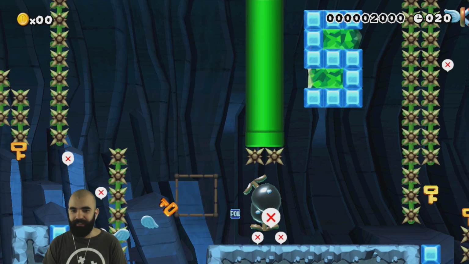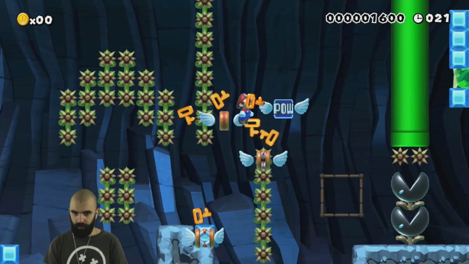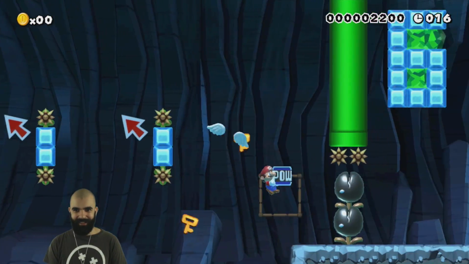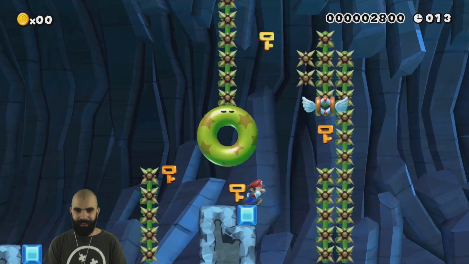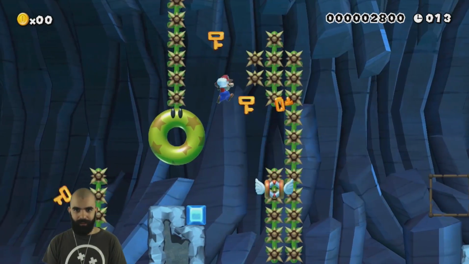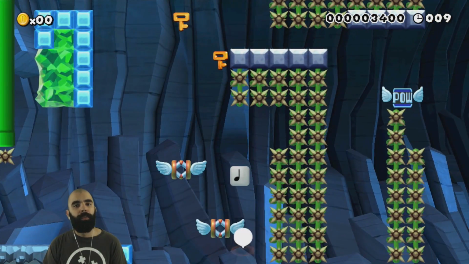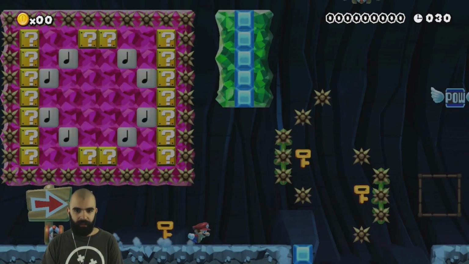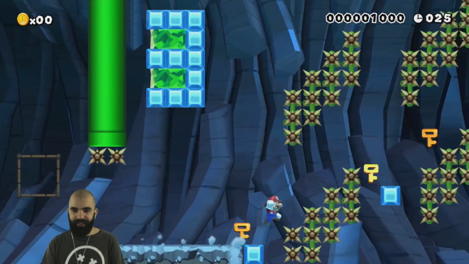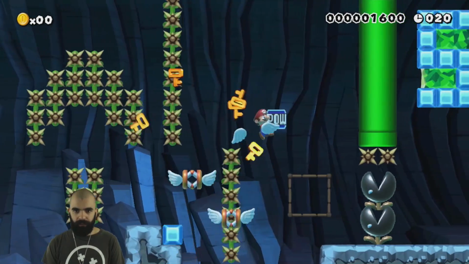Okay, we're making progress. Woo! Oh my god! Oh my god! Things are just happening! I don't get it. What did I do wrong there? Oh my god, let's go! Oh, big jump, big jump, big jump. Okay. Man, this is an outrageously cool idea for a level. Like, this is so good.